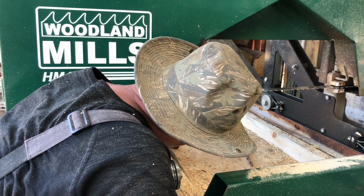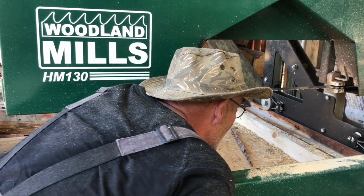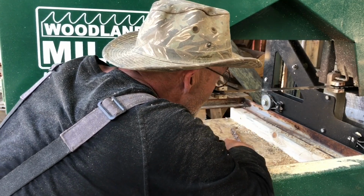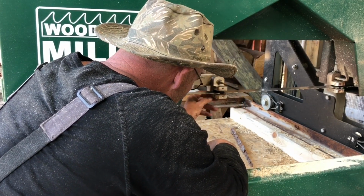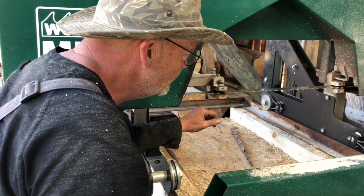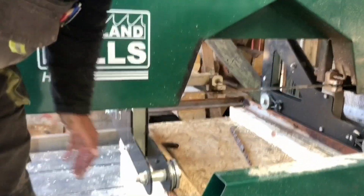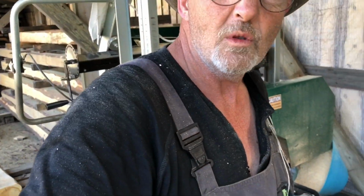So I think what I'm going to do is, in fact, looking at that one over there, I'd say they're slightly worn at the front. I'm not sure. Anyway, I'm going to do something with these because it seems to be riding quite hard on them, and there's some flex there, and that's creating a wave. Yeah, I'm going to do that before I run this one and see if I can solve that problem. Anyway, there we go. Sawmill run.